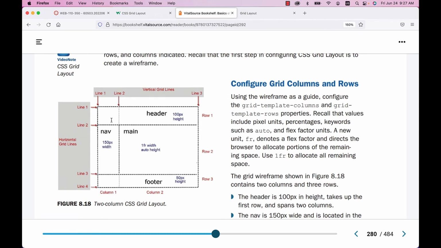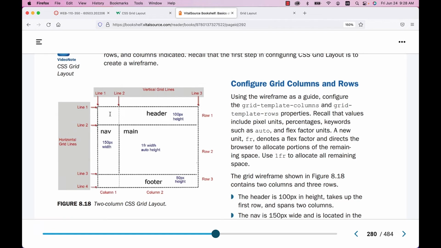And this is where you have to look at these lines. We've got line 1, which is the outside. Line 2 is separating the nav from the main. The header takes up 2 of these; if you think of it like a table, it's taking up 2 cells. And the footer is also taking up 2 cells. And then we have the last line. And this is where I really recommend, if you are working with grids in the future, just draw it out. It'll make so much more sense if you draw it.